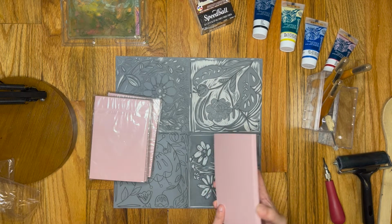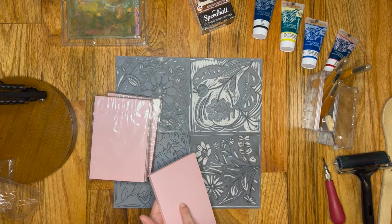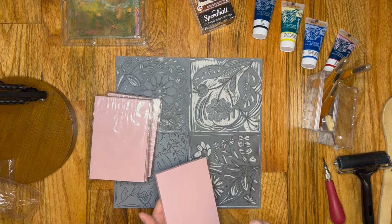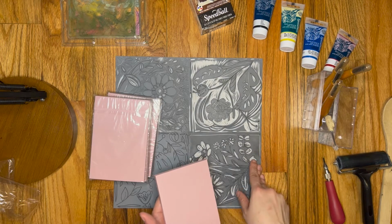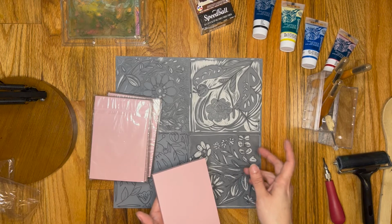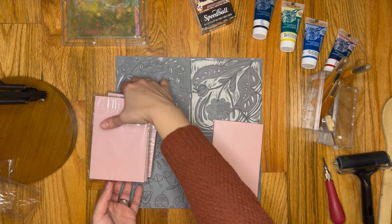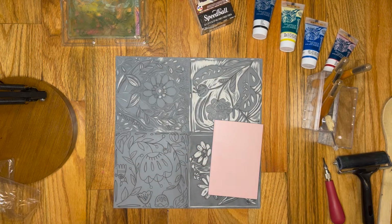Those were the ones I used to use when I was in school, but we did try these. So we tried several different types. I tried the blocks, the lino, and I tried wood. Yeah, that's a wood block, and a sort of metal one. I'm vaguely remembering, that was almost 10 years ago. But yeah, let's jump into this, and maybe we can test out the pink ones later.